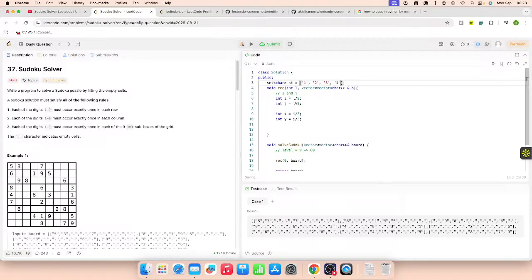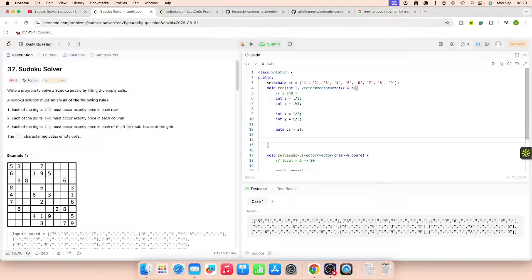So now we will create a copy of this set, which will be auto. What should I call this? Let's call this char set cs, and this will be st.